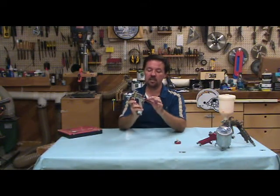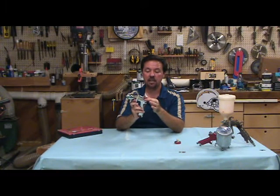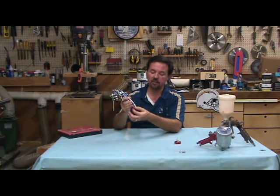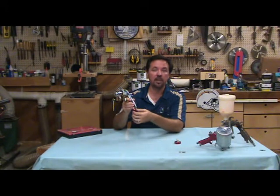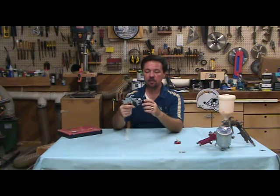Back end here, this is your material control. This is how much material comes out. This valve here is your spray pattern, kind of the width, narrow, wide. Down here, cheater valve for your air. Some of them have this, some don't. If you don't have it on there, get an external cheater valve. It saves you a lot of time. I don't care about the gauges. I'm not a big fan of the gauges. You look at the spray pattern more than anything.